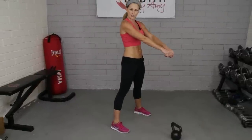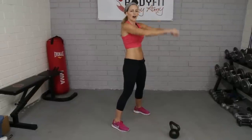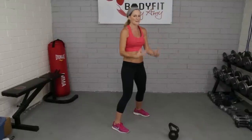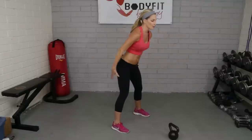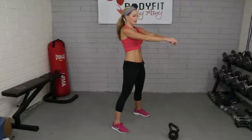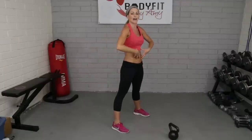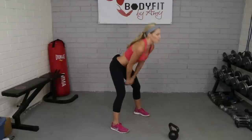Bring it up and we're going to stop it just about chest level or a little bit below. We're not worried about how high we get — we don't want the arms to be doing the work. Your arms aren't lifting; you'll feel them working but they're not the drivers. We want the momentum and the power from the legs to bring it up, stopping at the top. The way we stop that motion is by locking out in the legs, the glutes, the back, the abs, and the shoulders — all of that.